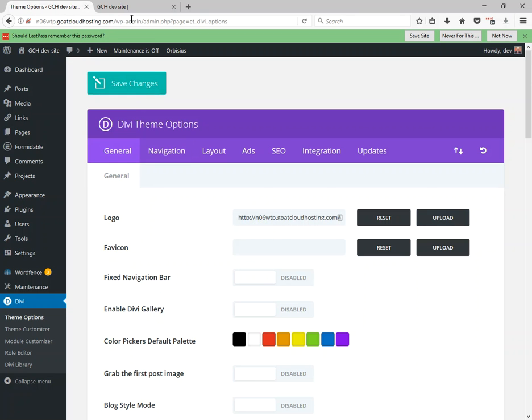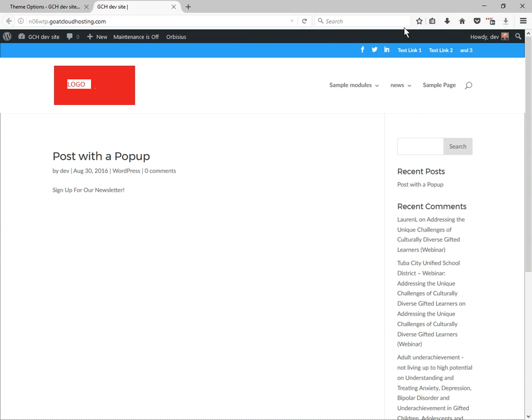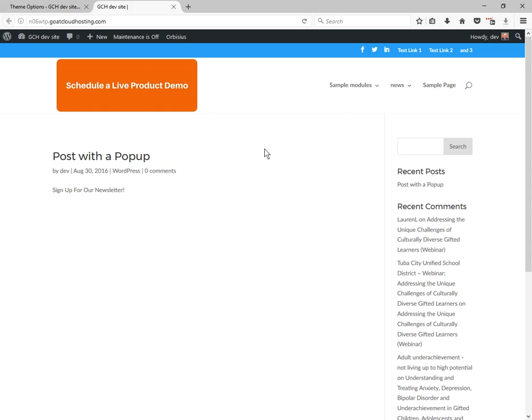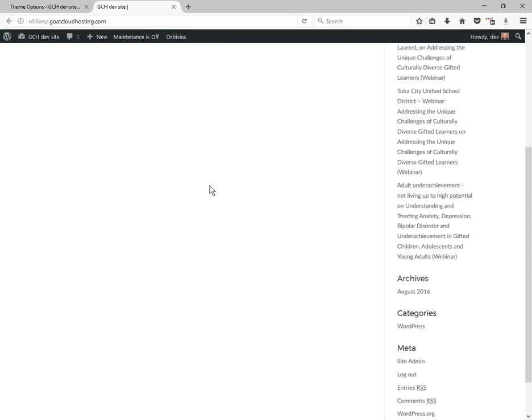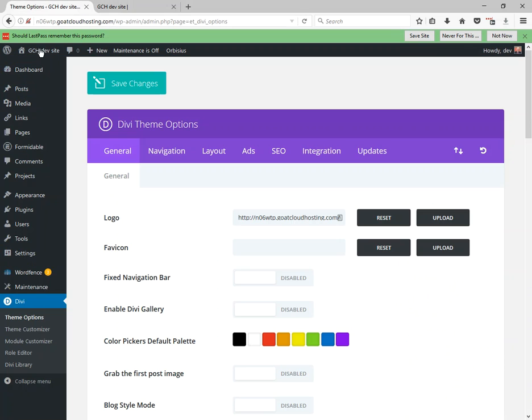That change has been saved. We're going to come back to the site, we're going to refresh, and it should load the new logo. And it did. So you can see that this logo is in this location. Now that's fine for changing the logo, but there's some other issues that we want to think about when it comes to setting a logo in Divi. So just things to consider.